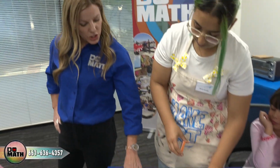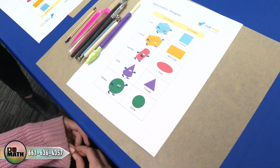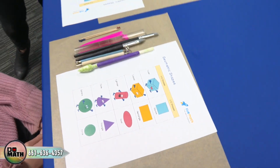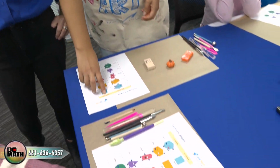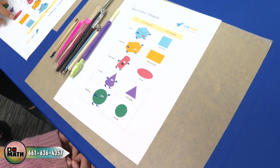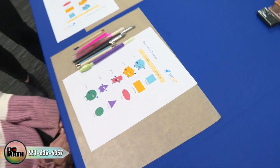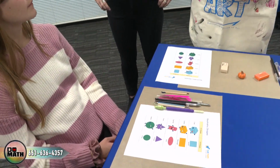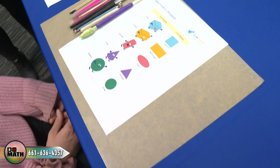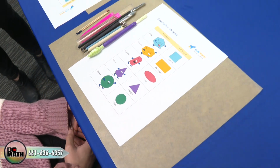And so are they using these geometric shapes and can they make whatever they want with theirs, or will it be? So you guys will decide what shapes you want to use in your sculptures. When you look at the shapes on your sheet, everything starts with a simple 2D shape. So we have a square, a rectangle, an oval, a triangle, a circle. But if we want to make it 3D, we have to make it into a form. So a cube has how many squares? Does anyone know? 6. It has 6, right? Because we have 6 squares that create each side, it makes it into a 3D form.